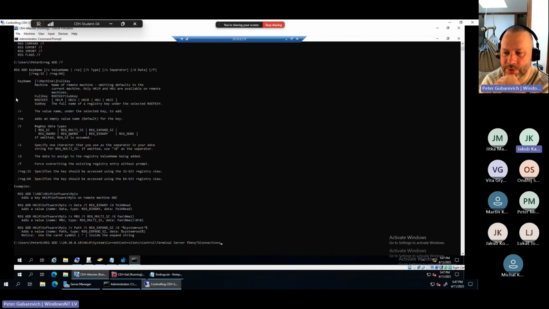I would use quotes because Terminal Server contains a space. No, Terminal Server. Quote Server. The last word is a key. Like this. But then you need to specify that this is the value. And what's the value of this value? Check the next examples.